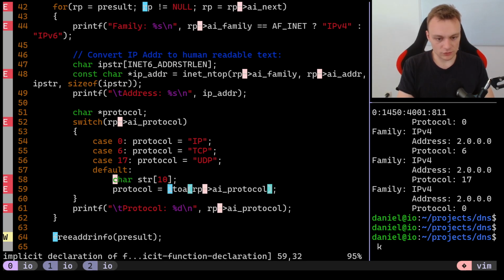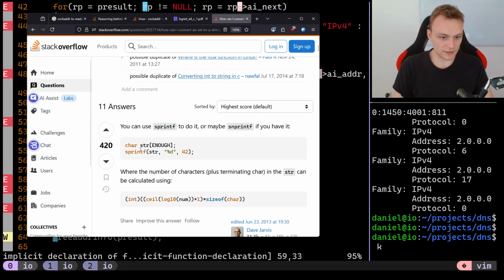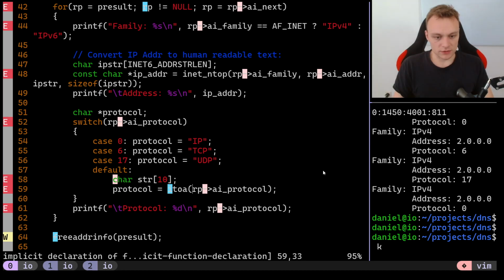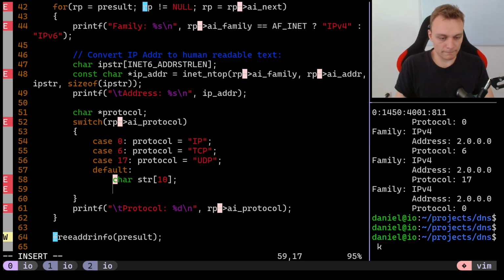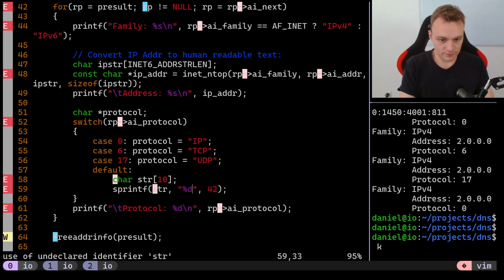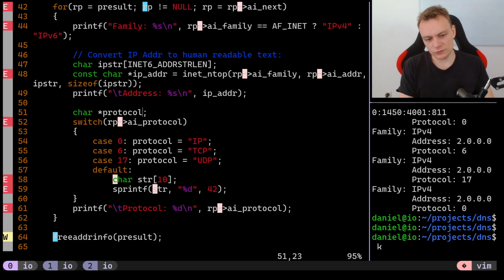And then the protocol is sprintf of the string, or can we write directly into that protocol string? Can we write directly into the protocol string?